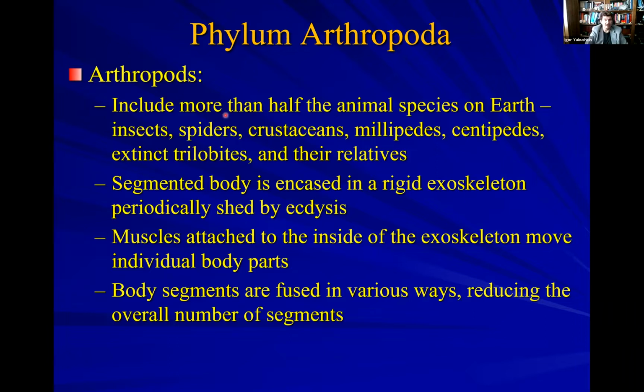For example, spiders. If you grab a spider, or don't grab the spider, if you observe the spider, how many legs does a spider have? The spider will have 4 pairs. If you grab a crawfish or observe the crawfish, how many legs does the crawfish have? 10 legs, 5 pairs. If you look at any kind of insect and count the legs, it will be 3 pairs of legs. And millipedes and centipedes will have more than that, and we'll discuss that momentarily.